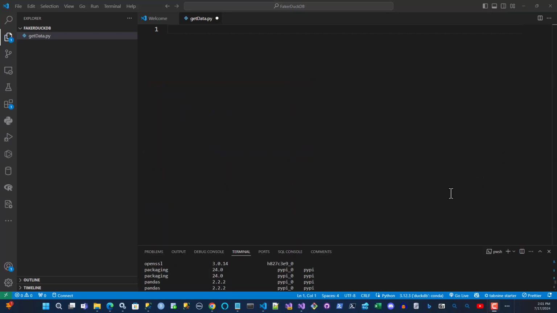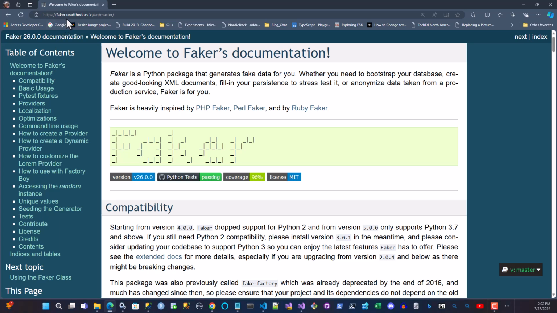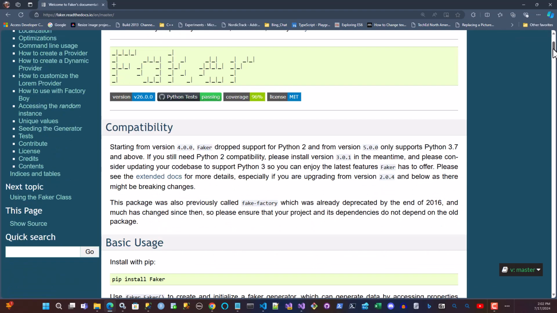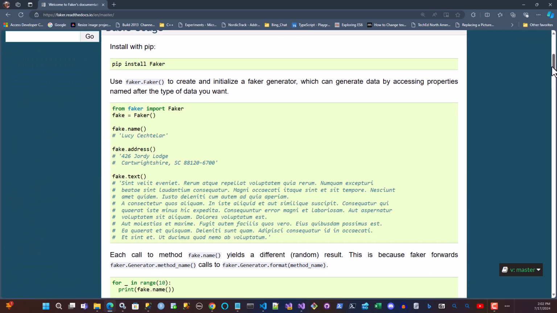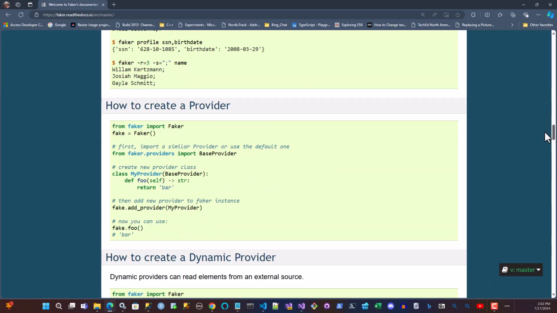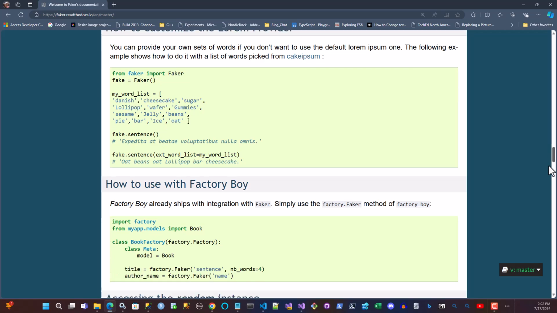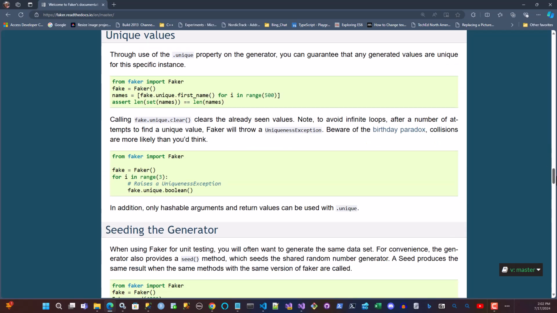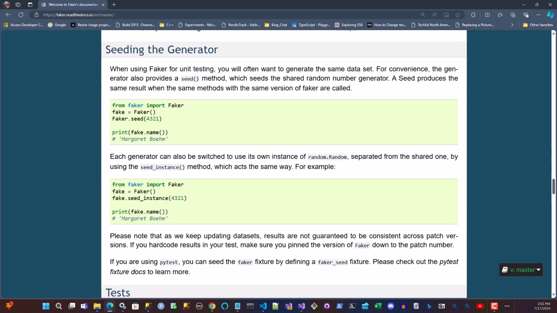The first thing to do, obviously, is to go to where there's some information on how to use this package. You can just search for the Faker documentation on Google, and you'll end up on this page right here. When I looked at this page briefly a minute ago, it appears to me that you can't go wrong with this stuff. There are so many examples of how to use it. It just makes sense. I'm not going to spend a lot of time telling you how to use this package, because obviously you can just read it right here.